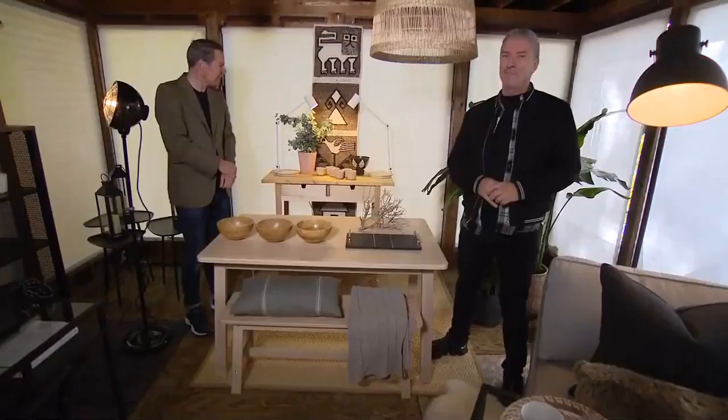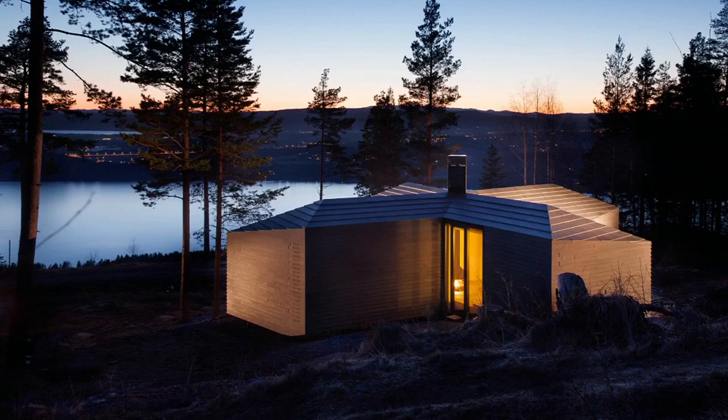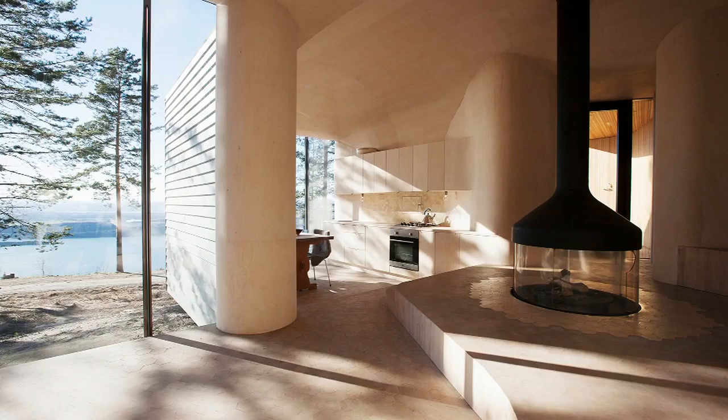Next up — it's blonde, so it's got to be Scandinavian. The next cabin is the Cabin at Nordhoff in Norway. What's loved about it is that it's a game of two halves: from the outside it's very dark with not many windows on display, because they all face the lake. Approach from behind and it seems to disappear into its great shape. But inside, it's totally blonde timber — just acres of amazing blonde timber. A Scandinavian fantasy.